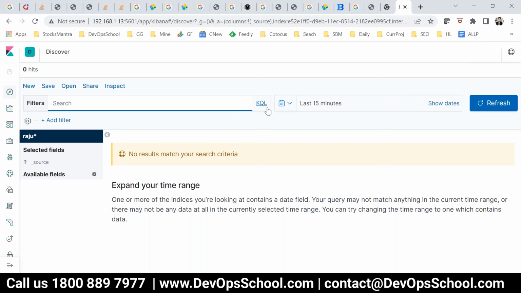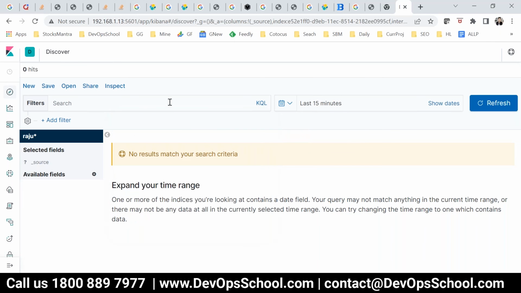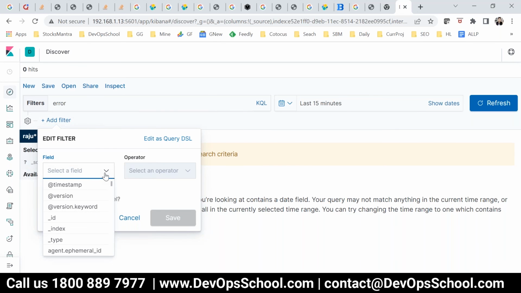So here you have two languages. Right now it has selected KQL, but you can use the other one also, Elasticsearch also for this. So error, search for it. This filter is not working.